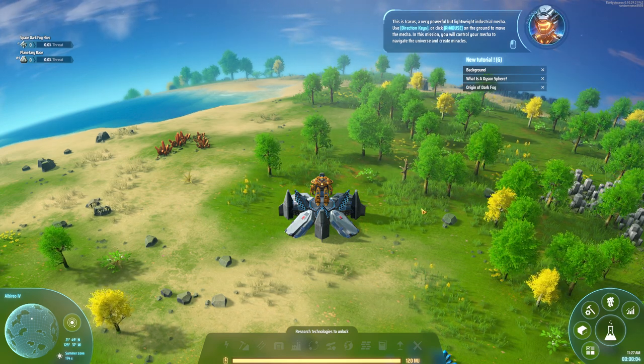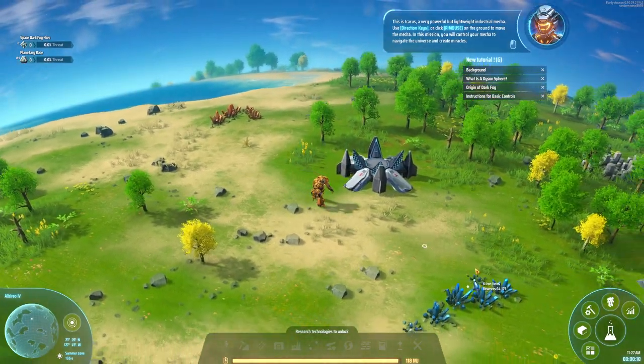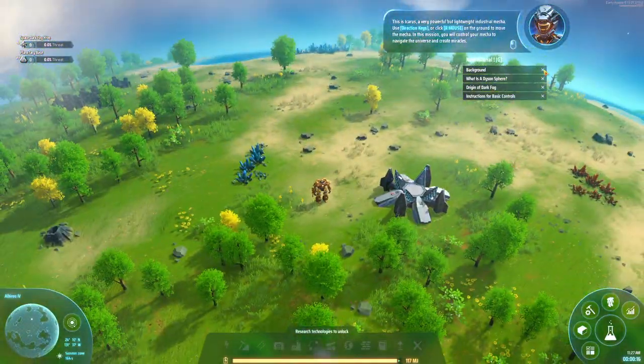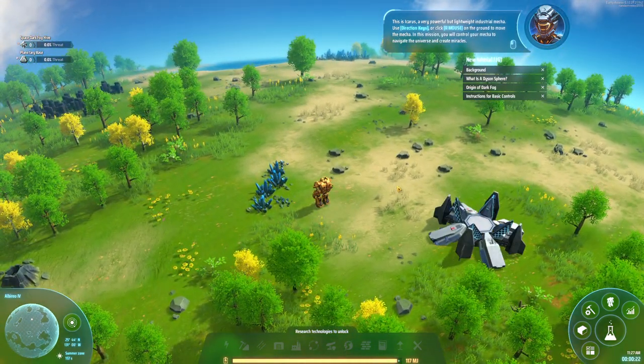Very powerful, but lightweight industrial mecha. Use the direction keys, or click the right mouse button on the ground to move the mecha. In this mission, you'll control your mecha to navigate the universe and create miracles. A little bit.